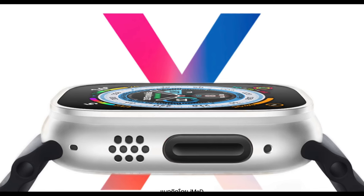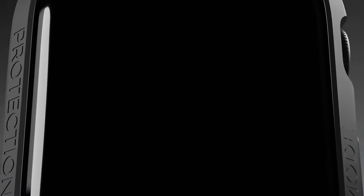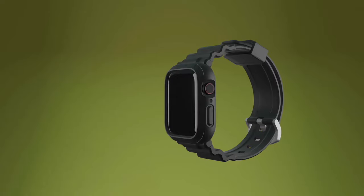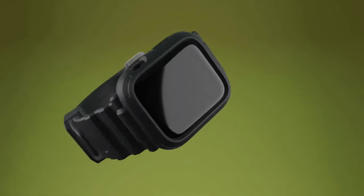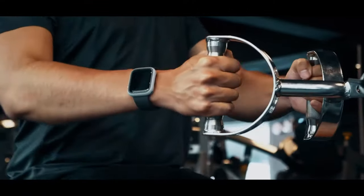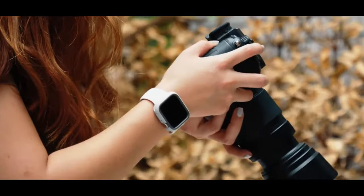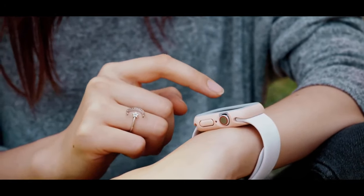Would you like to see this special edition Apple Watch have a completely different design? There are some pretty crazy rumors that the Apple Watch X will have a circular design, which was rumored for regular Apple Watches a couple of years ago but didn't end up happening. Those rumors are surfacing again. Personally, I think a drastic circular design change on a 10th anniversary product doesn't make a lot of sense — but who knows, Apple could just make it circular and call it a day. Let me know what you think: would you prefer a rounded Apple Watch or the boxy look?